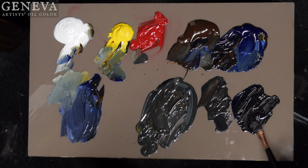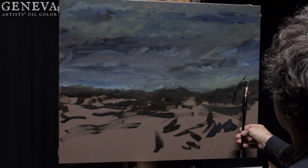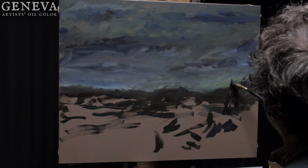Because I really do get lost in these landscapes that I'm painting out of my head. I can convince myself that it's just garbage. And sometimes it's hard to see whether you're doing anything or not.